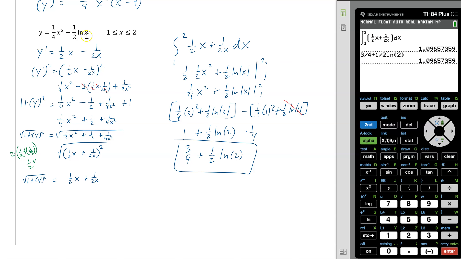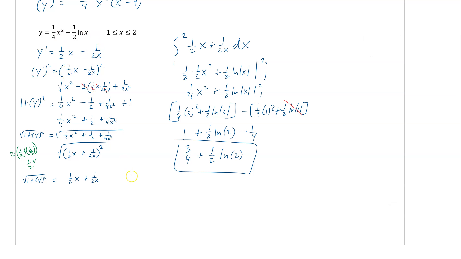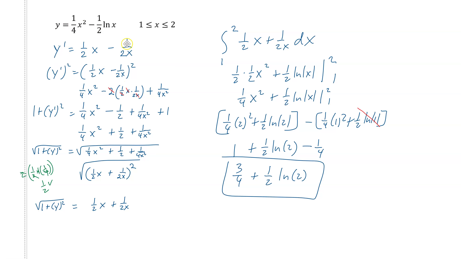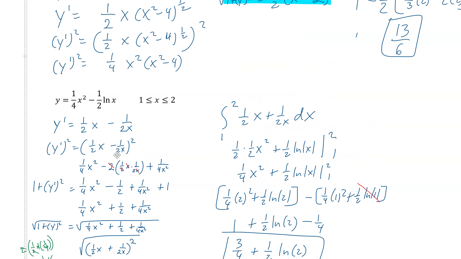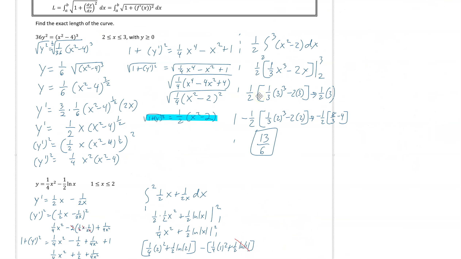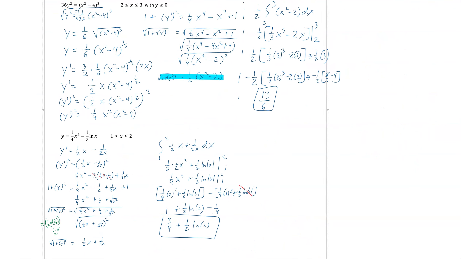So this is just another technique — you do all this work and notice every single step is the same: find your y, take the derivative, square it, add 1, square root it. And then if it looks like something that's factorable, you just check it by taking the square root of the first term, square root of the last term, multiplying them, and doubling it to see if it makes the middle term. That's using perfect squares to get rid of the radical.